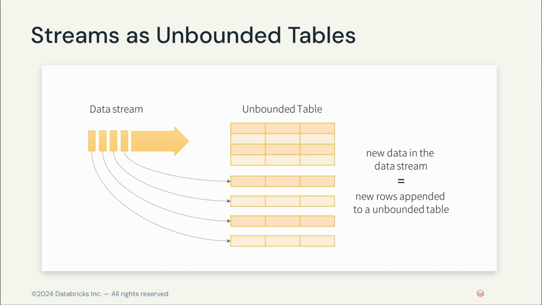So how do we understand a data stream and how can we better visualize this? Let's look at this graphic. We have a data stream that's coming in, and we have maybe specific records that are part of that data stream. We push those records into a table, and they become rows in that table. The thing about this table, though, is it's unbounded, right? We have no endpoint. We don't have a set number of rows. There's a continuous appending to this table, and so the table itself becomes unbounded, just like the data stream itself has no beginning or end. It's just continuously coming in. There's more data coming in all the time. So really, new data from the data stream becomes new rows appended to this unbounded table.